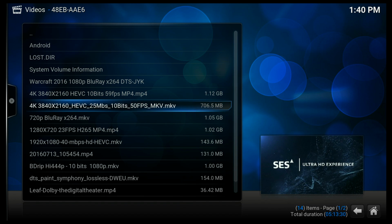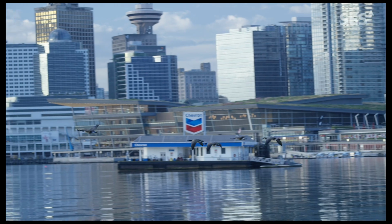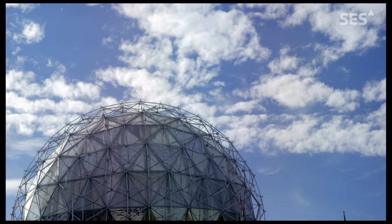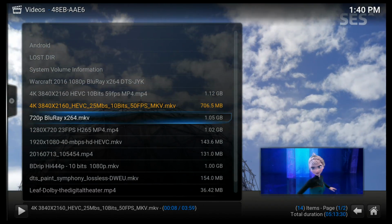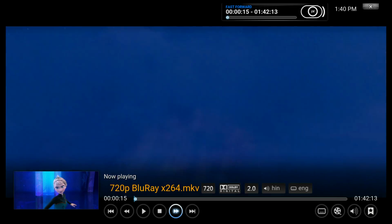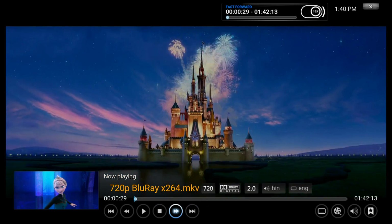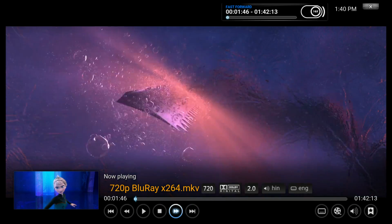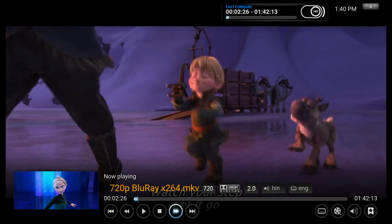We'll try this file. This is another 4K file at 50 frames per second. And this one does fine. Okay, so we'll move back. And the following one is this 720p file. This one will also do very well. But again, it's gonna be a bit difficult to actually move forward a bit. So I'm holding this, but nothing is actually happening. Oh, it's going fast forward now. Okay, so I just want to see some movement.